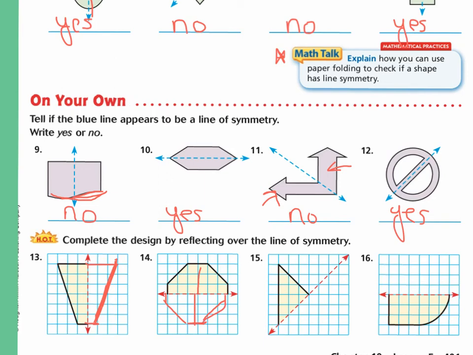Oops. Did I do that right? Yeah, I think I did. I just have a bad time connecting this. Okay. And then let's see. So we have our triangle here. So I'm going to count 1, 2, 3, 4, 5, 6. So I need to go 1, 2, 3, 4, 5, 6. And then that tells me where to put that line right here. Okay, I redeemed myself with number 15.